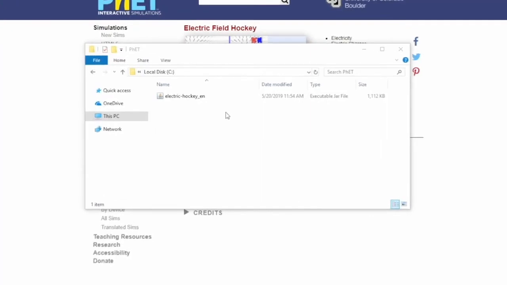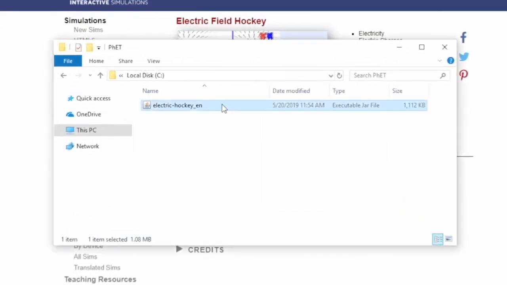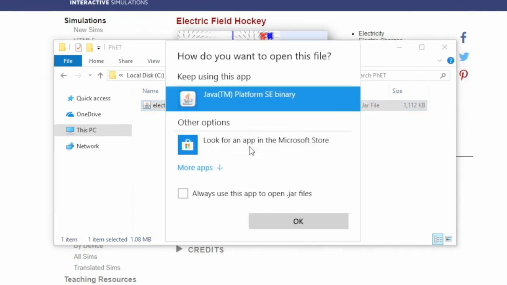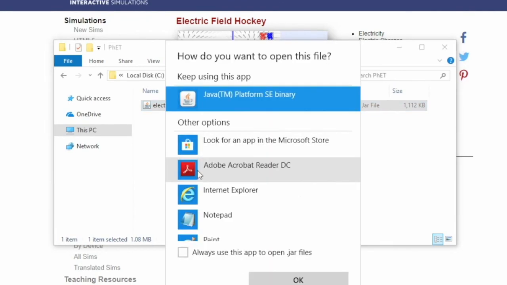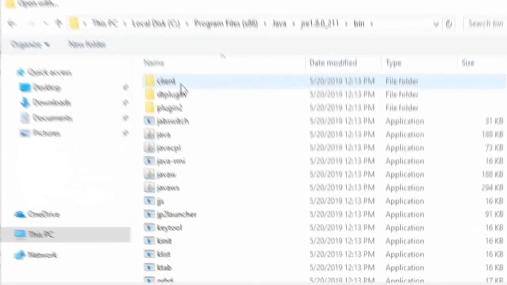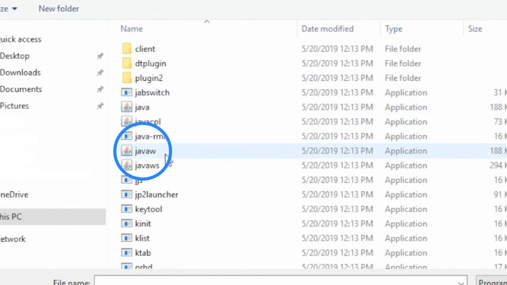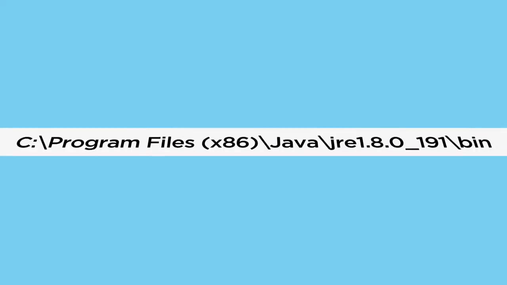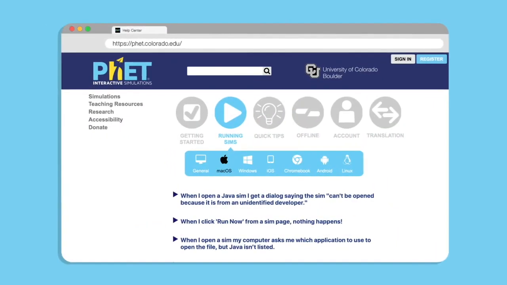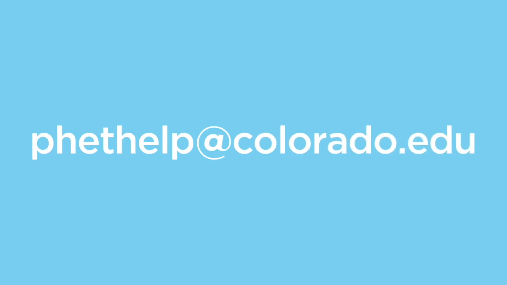Alternatively, to manually tell Windows to open the sim with Java, right-click on the jar file, go to Open With, and select More Apps, then look for another app on this PC. And finally, select javaw.exe located via this file path on a default installation. For any other issues, check out our Help Center or shoot us an email at phethelp@colorado.edu.